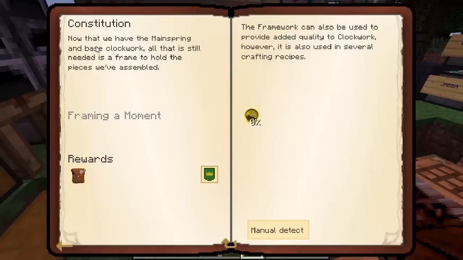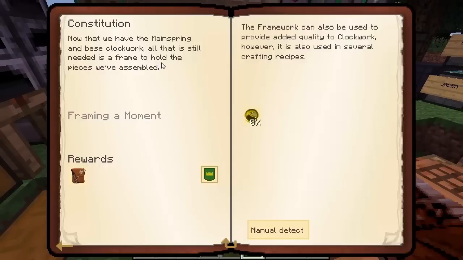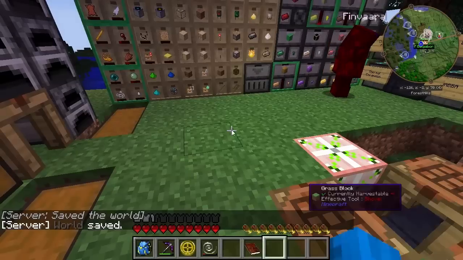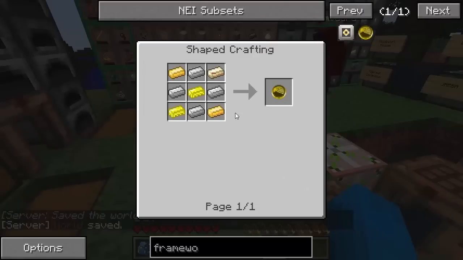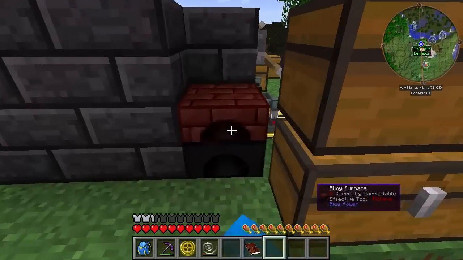Constitution. Now that we have the mainspring and base clockwork, all that is still needed is a frame to hold the pieces we've assembled. The framework can also be used to provide added quality to clockwork. However, it is also used in several crafting recipes. So we need one framework, which can be crafted with iron and brass.